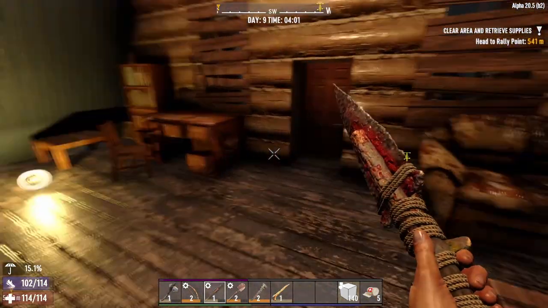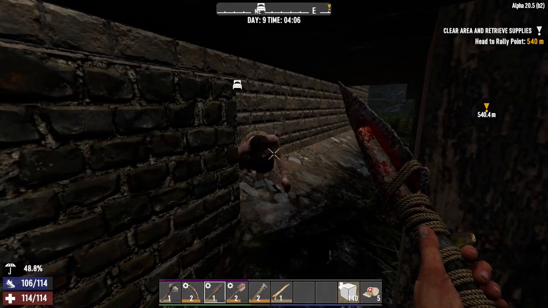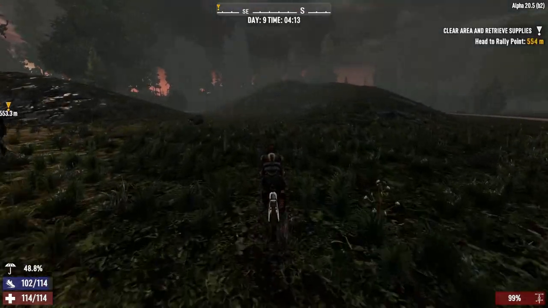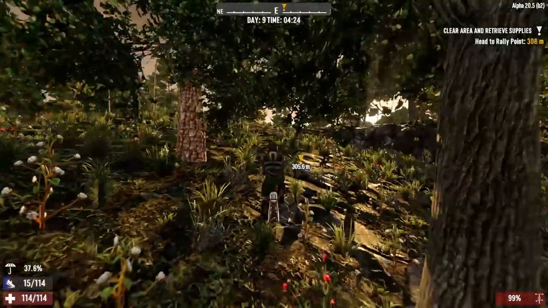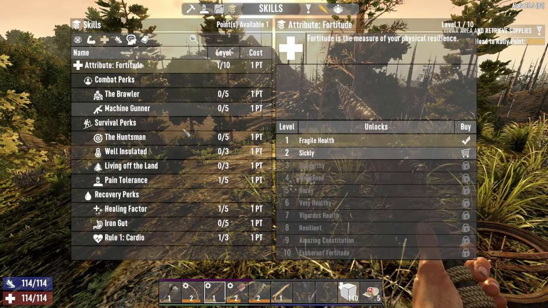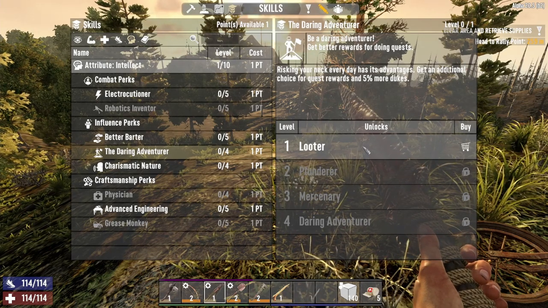Alright, it is morning time. Check my inventory. It's looking pretty good. Hey, you. All right, let's go find this mission. Oh yeah, I got a couple skill points I got to spend as well. I might go Pack Mule. Be nice to carry more stuff. Wish my cardio was better too, but I'd have to put quite a few points in to get that. Daring Adventurer might not be a bad one too, because you get an additional choice for quest rewards and more money. I might pick that one.